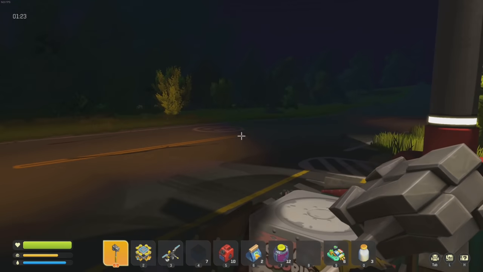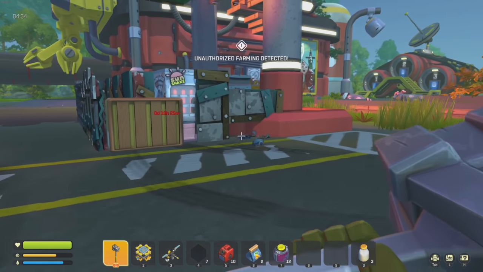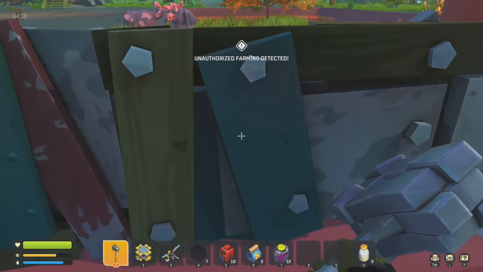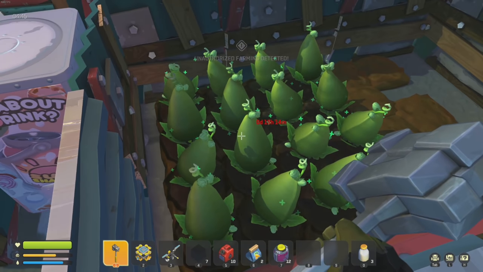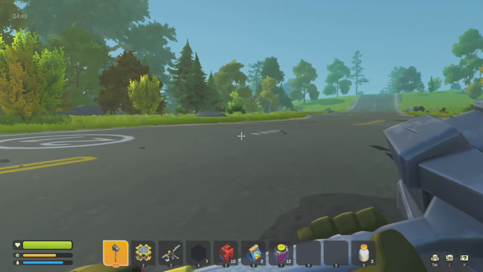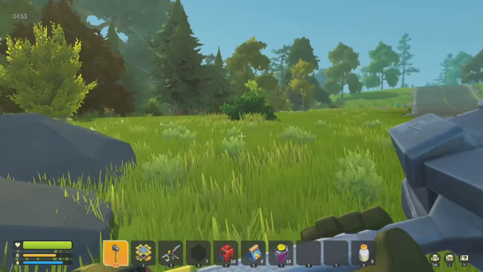Oh, you stupid cookbot. That thing dances around, it scares you every single time. Unauthorized farming detected. Oh no. So it looks like maybe, I think the unauthorized farming detected can be whenever. It just hit us at 4:30 in the morning. So now we should have until nighttime, which is 20 minutes from now. Perfect. So yeah, all right, let's grab this guy.